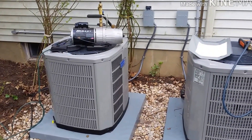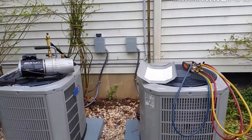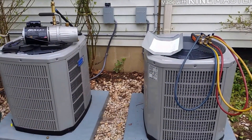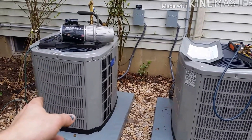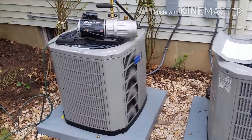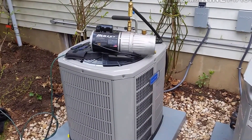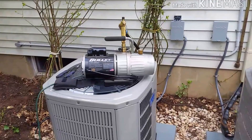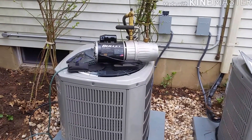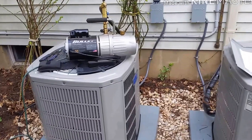What's up guys. I'm just completing a two-system complete changeout — one in the attic and one in the basement. I started Tuesday, finished Wednesday, then started ripping this one out yesterday, Wednesday. Today's Thursday and I'm trying to finish it up. Last night on the Cowboys HVAC podcast they had a hangout giveaway, and there was discussion about people that use one hose on a vacuum pump — which is what I typically do.